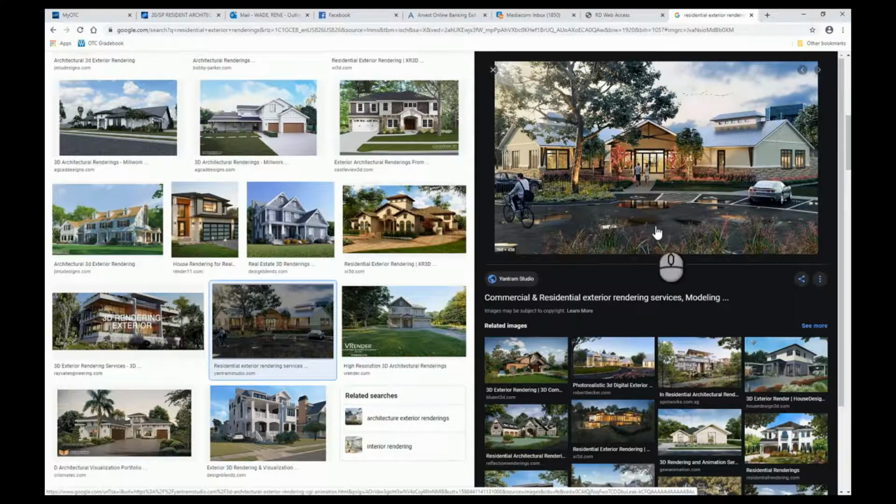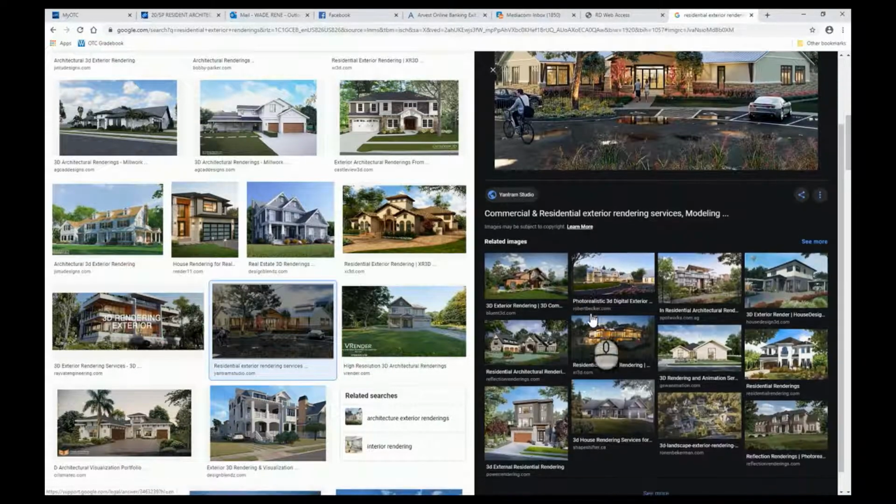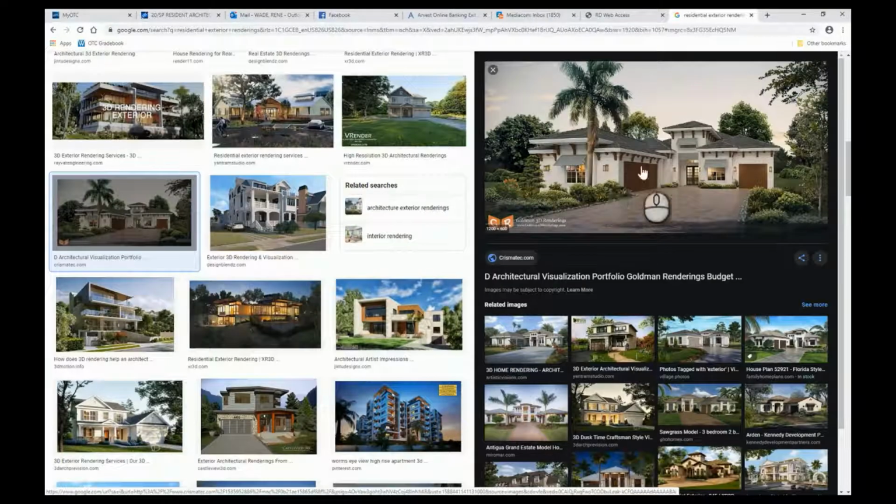As far as the sky goes, I'm going to show you how to put a background in so that you can have things that look a little more realistic. This one is nice because of the style of the house. They've put the tropical tree in it, so that gives you the feel that goes with it, with the drive and such. Again, you can see inside, so you've got to keep that in mind when you're selecting your views of what you're seeing inside.